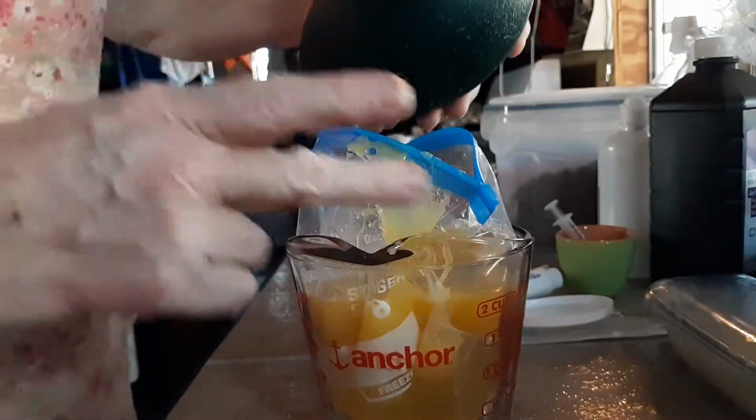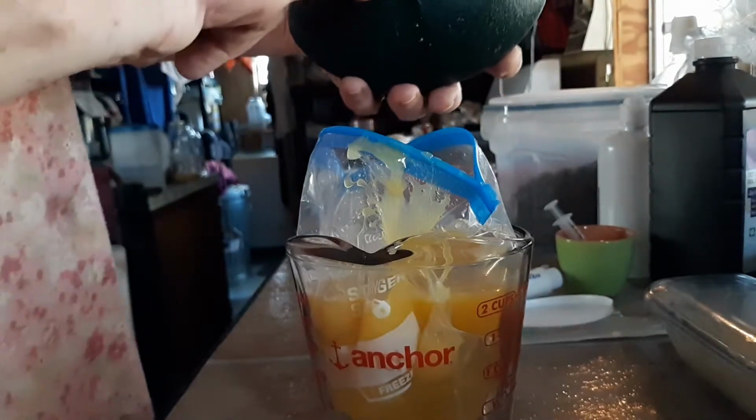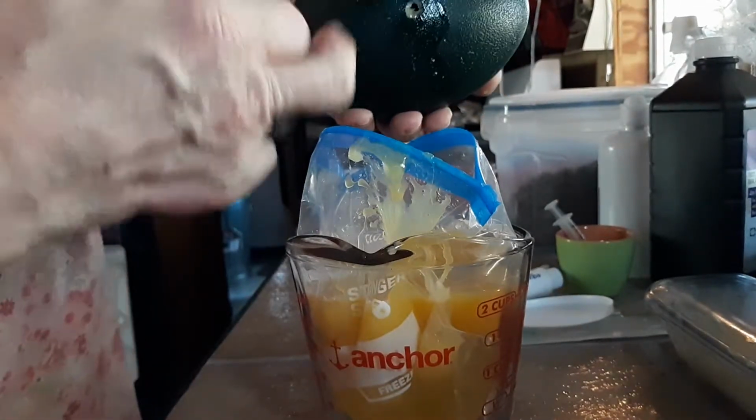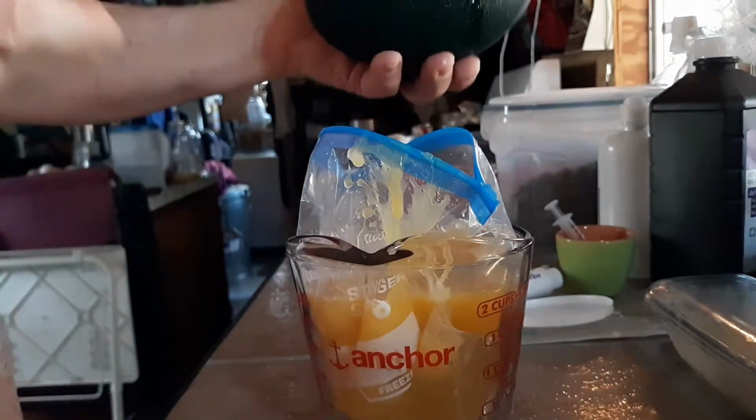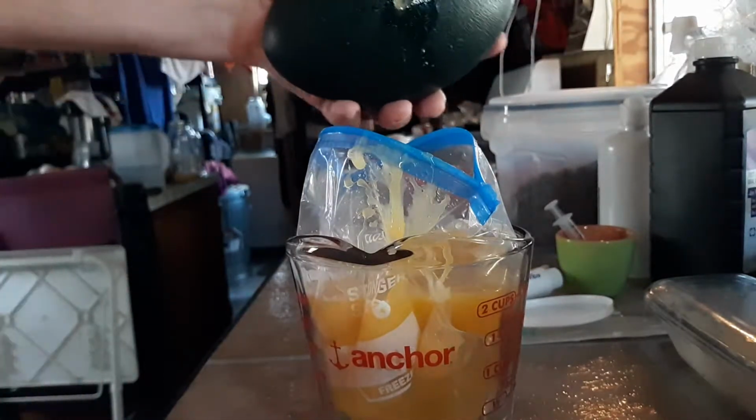There you go. So now that I have egg everywhere, you got your hole here, and look how nice and neat that is. See that? And a hole in the top. So now I'm going to wash out the egg, and we'll be back.